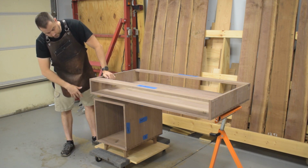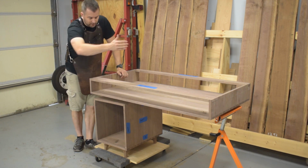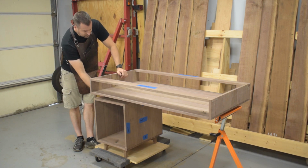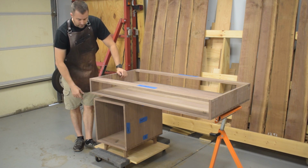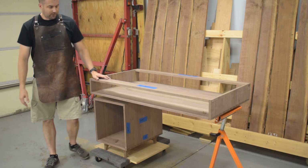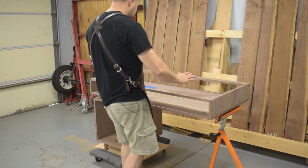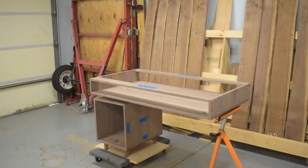But anyway, now you can kind of get an idea of what this is going to look like coming together. Obviously, there's going to be legs over there. The spaces in here, this is just a couple pieces of wood stacked up to give it the approximate height, but that's not at all what it's going to look like internally. But the general size and shape, you can get a feel for, and what it's going to be like sitting in it. So far, so good.